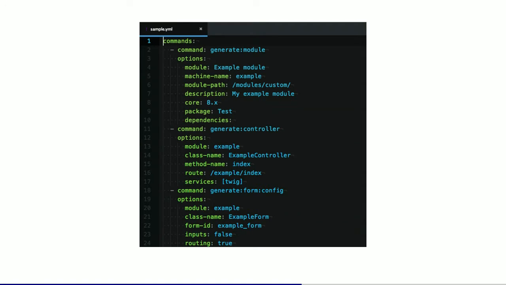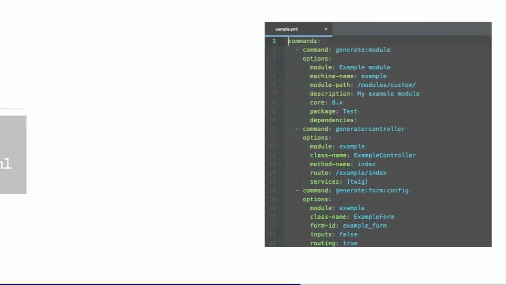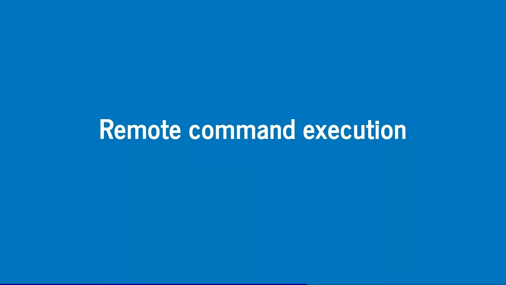You can probably call this project start and have your whole definition there, like I want this module, I want two controllers, I want a couple of services, I want a form. You set it up there and just run one line, and everything is generated at once. And we're thinking of probably providing a place where people can share their own recipes, so we can all take advantage of what you are doing.